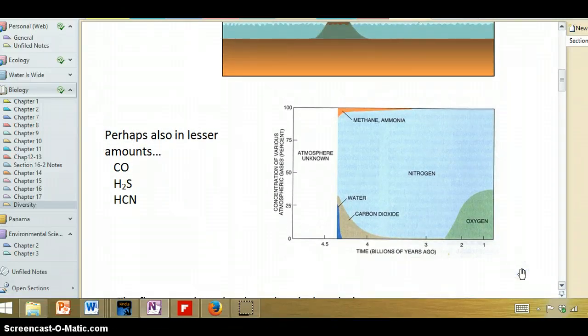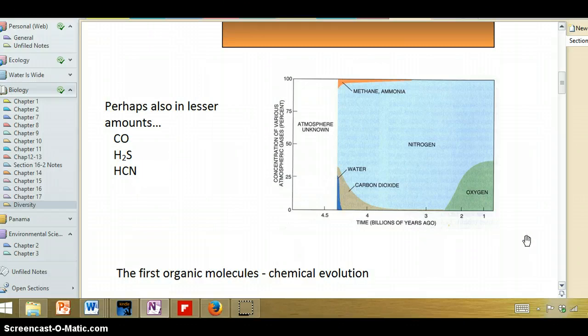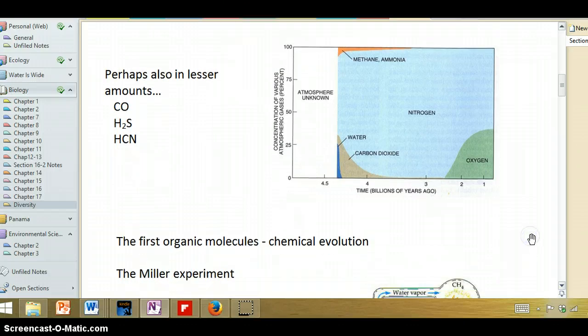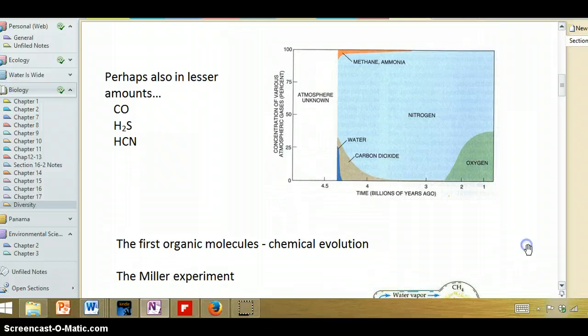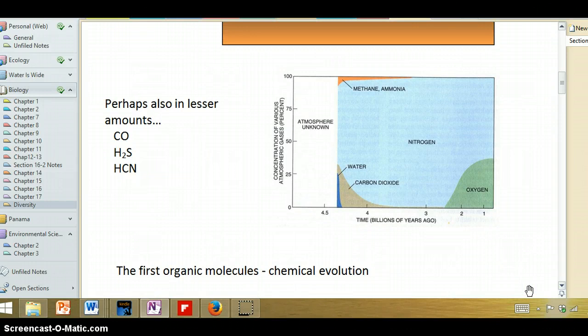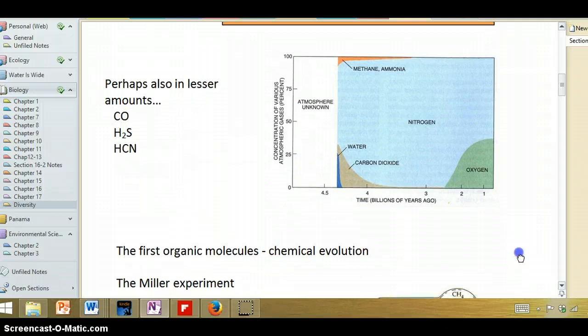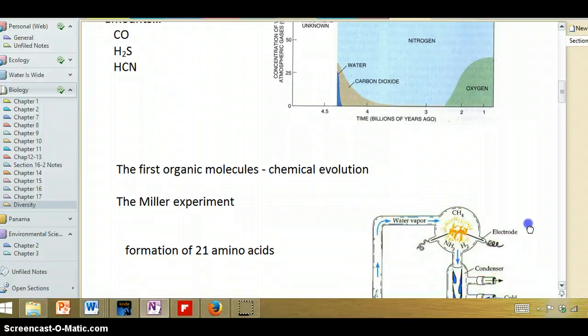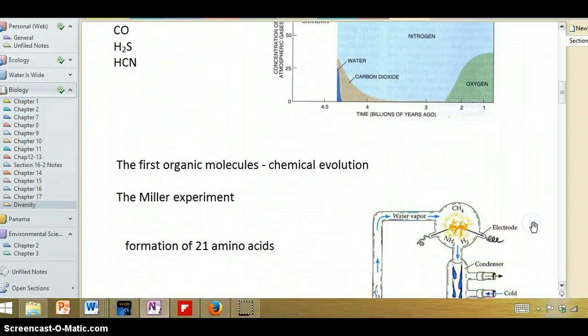It was an Earth which consisted of fairly simple molecules in the atmosphere, as you can see, and in particular, there were not really complex organic molecules, the kinds that we think of today, like carbohydrates and proteins and lipids and nucleic acids. Those were not around as far as we can tell. So the question is, where did these larger organic molecules come from?